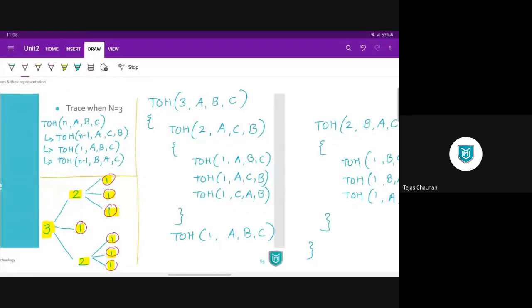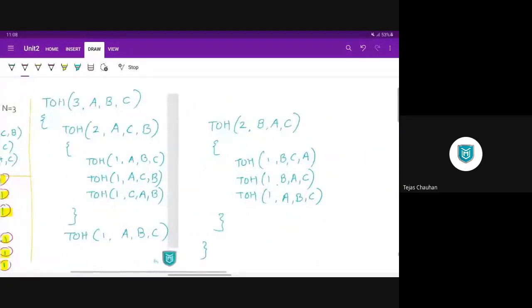And those steps you can find from these function calls. When you have Tower of Hanoi 1, you write this source to destination step. This is going to give you all those steps.